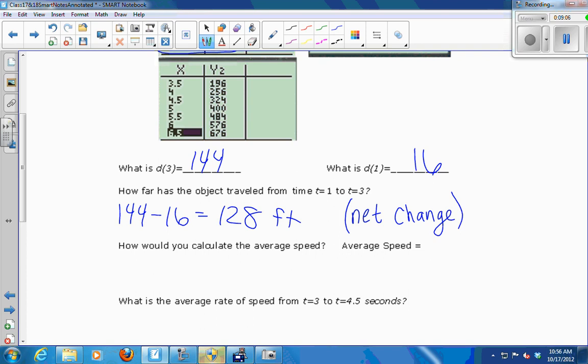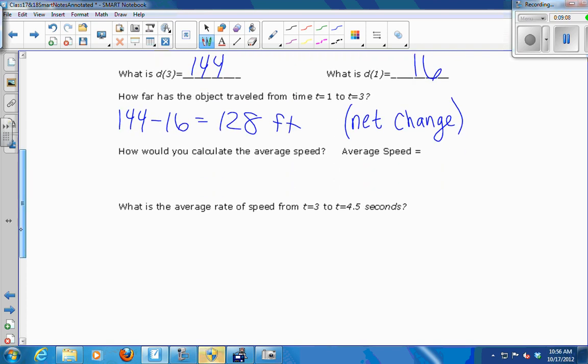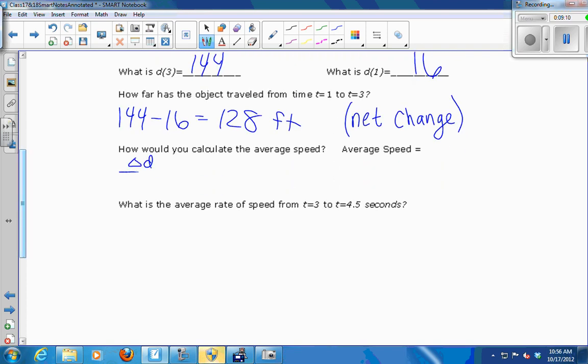Yeah, so we will do change in distance, right? Change in distance divided by change in time. This is speed. It's average speed, right? Not instantaneous. Your speedometer can give you instantaneous speed, but if that were broken, you could calculate average speeds by figuring out how far you drove divided by how long it took you to get there. So we're going to do the same thing for this falling object. Figure out how far it fell divided by how long it took it to fall.